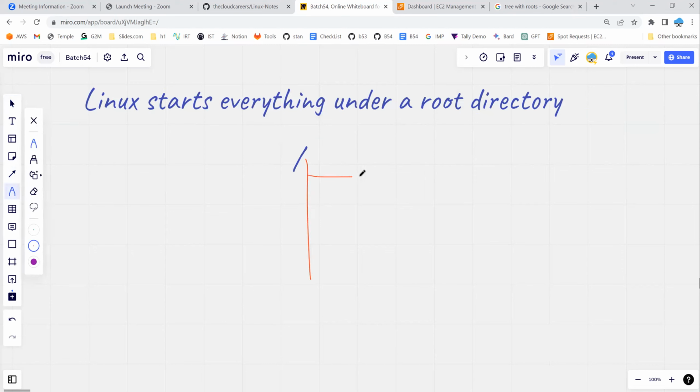For example, you see this slash. Inside the root directory, you have home, and inside that you have created another directory called CentOS, and you can create all the files inside CentOS. Next, you can also have another directory called etc, where all the system configuration related information is available. You can also have sbin, which is another directory inside the root directory, which contains all the root related commands. This is how things are organized.